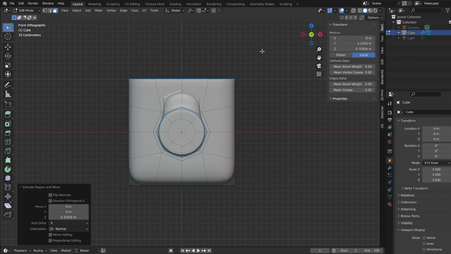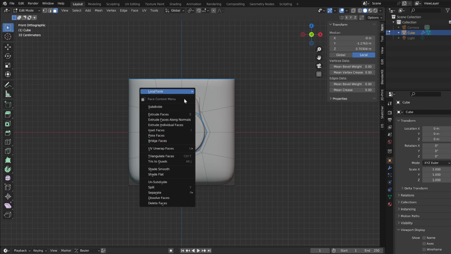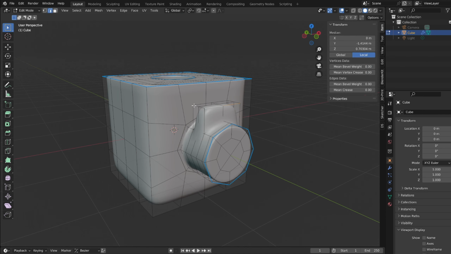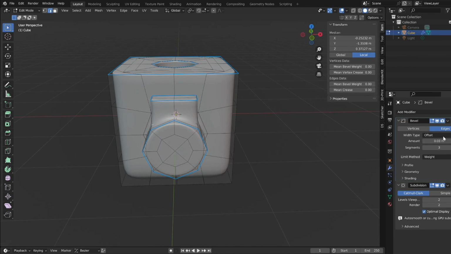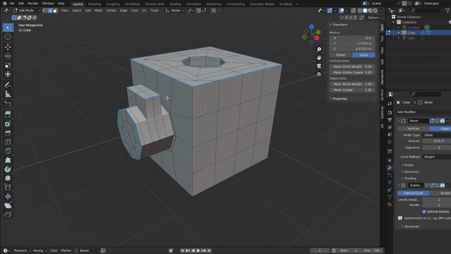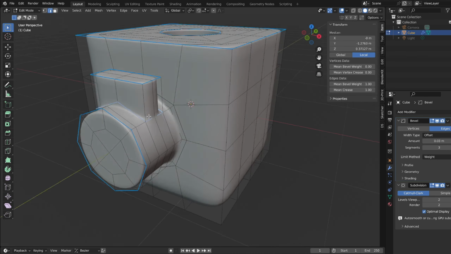I'm gonna teach you two ways to flatten this one or any surfaces, pressing S, Z and 0. You can replace the Z key with Y or X, depending on the axis that you want. The second way is pressing the right click, loop tools and flatten. Here I am just showing you how I used the tool we've seen before to smooth the edges between the cylinder and this flattened object using the bevel modifier.